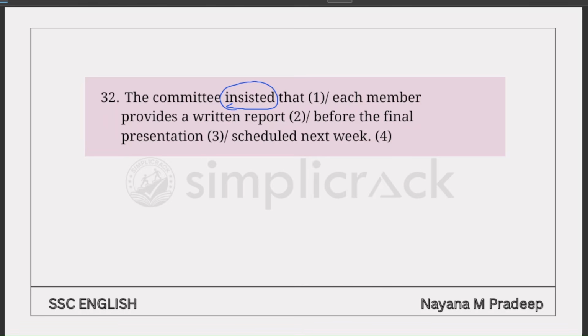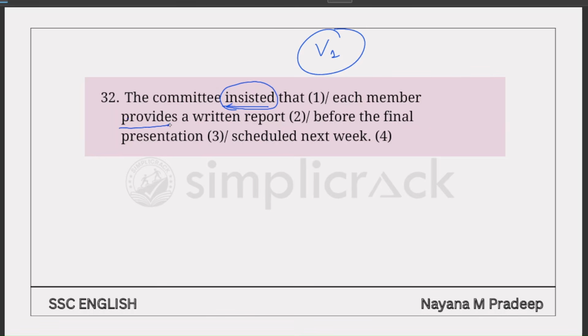So if you remember, a little while ago, we discussed certain words that are used in the subjunctive mode, which were the verbs that we studied. Words like insist, demand, propose, suggest, order, ask, etc. Right? Tell. All these were examples of verbs that are used in the subjunctive mode. Why do we use the subjunctive mode? To express a wish or to express a demand, proposition, a suggestion, etc. So in this case also, you find such a word. And what did we study regarding words used in the subjunctive mode? We have to use the V1 form or the bare infinitive form or the base form of the verb.